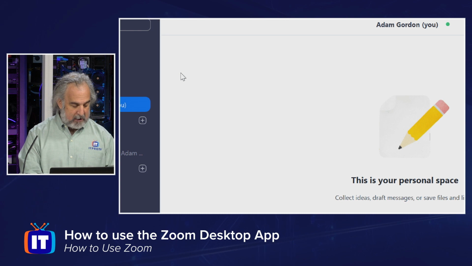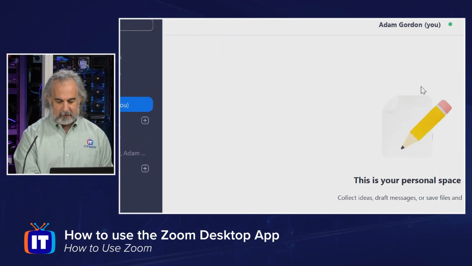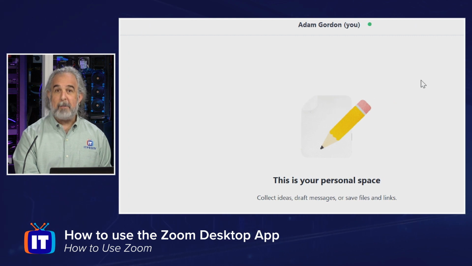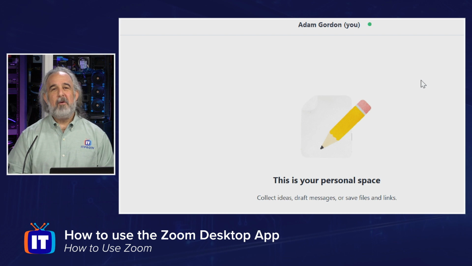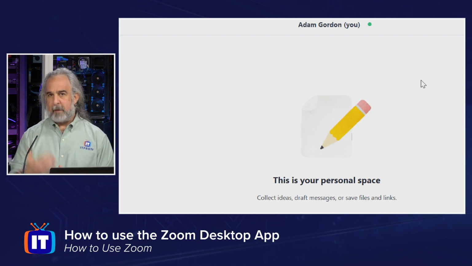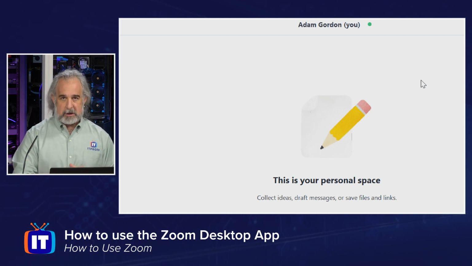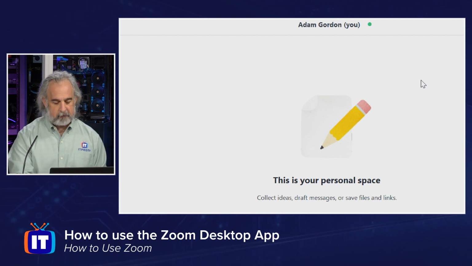Now, I just clicked on that little square that takes me to what's called my space, my personal space. Not to be confused with the early social media website called MySpace from a long time ago, a little bit different, but a personal space. This is where I can really have a workspace that's unique to me. When I click on my icon, I get to that. Everybody has their own personal space.